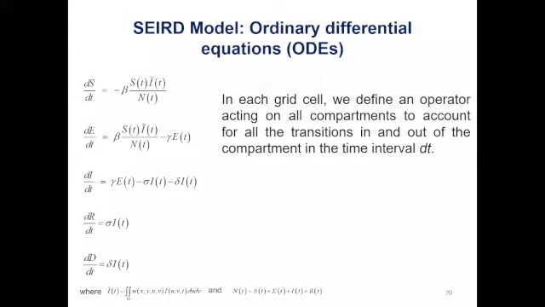The integro-differential equations that I showed earlier can be translated to ordinary differential equations at an individual grid cell level. So we define an operator acting on all compartments to account for all the transitions in and out of the compartment in the time interval dt. So here the time interval for us is a single day. So I'm going to run my simulation starting say April 1st through October 30th. Spatial maps printed every day.